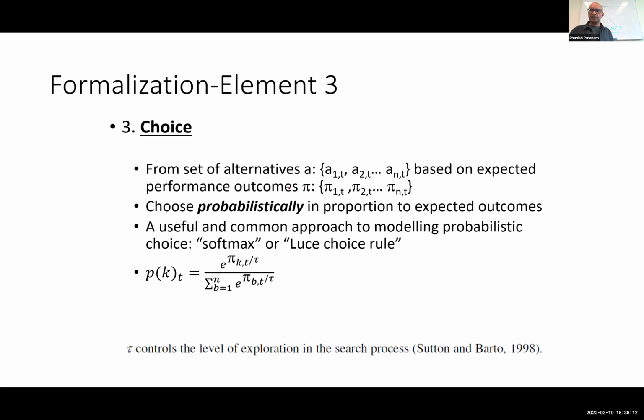Okay, in fact, I think we have run this for some other project. It may be in the paper. I think I pulled out this picture from the paper you read for today, the complexity paper that Sangyun and I wrote. So we have some results there in which we allow tau to change over time as a function of performance. So it's not fully an aspiration-driven change in tau, but gives you some sense of the dynamics of what happens if tau is itself contingent on past performance. Okay, so it is equivalent to an aspiration level, where aspiration level is defined just by prior period performance. That's a special case, but that's the one we already have modeled, and I'll show you those results.